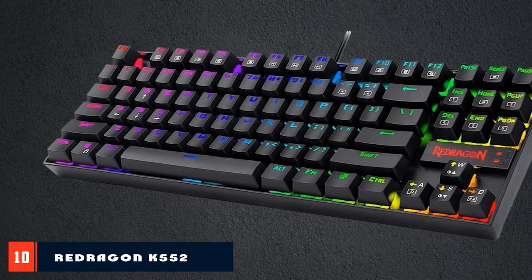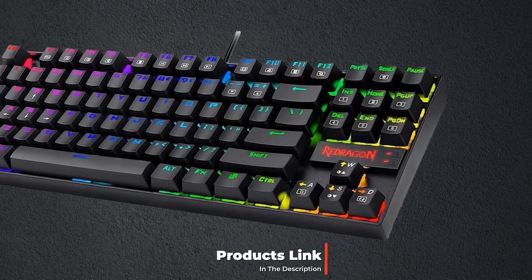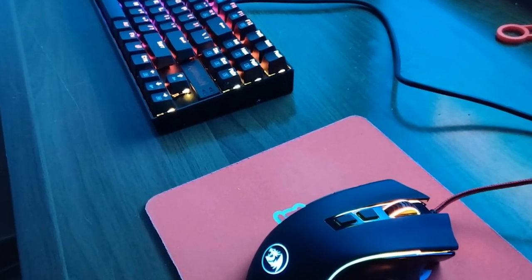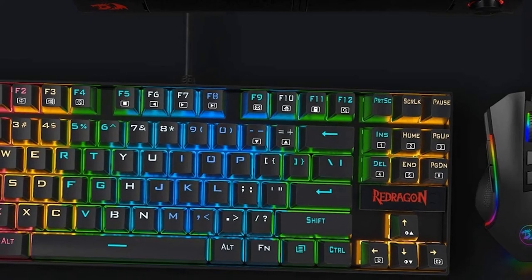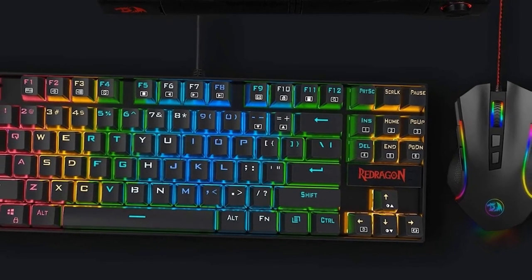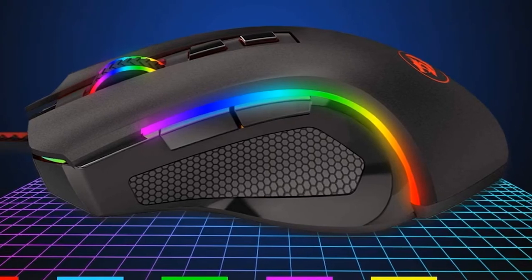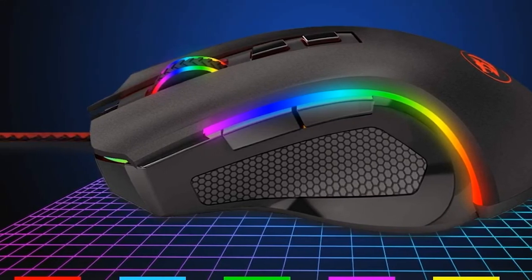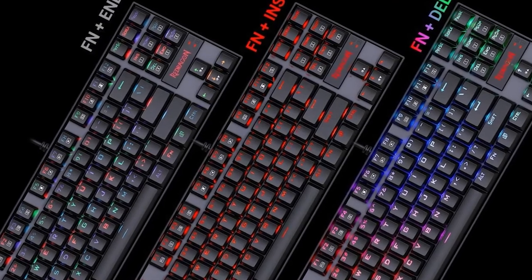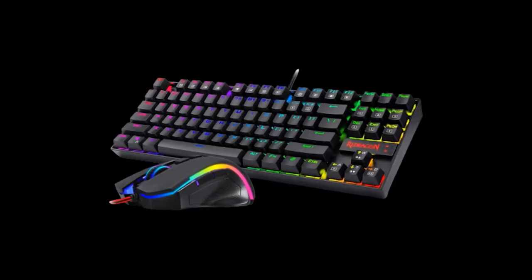Finally, the number ten position is dominated by the Redragon K552 RGBBA Mechanical Gaming Keyboard. The K552 RGBBA has you covered whether you are looking to add some RGB lighting to your gaming setup. If you are skeptical when buying cheap items, this one will exceed your expectations. One customer said: 'I have used this combo for a couple of months, and I have to say that it truly is worth your money.' Fast mechanical keys with medium-resistant spring precise actuation provide tactile feedback essential for gaming. It features 12 multimedia keys, splash-proof design, a disableable WIN key, and crystal-clear backlighting. Metal and ABS construction ensures durability, and a high-speed USB cable with a gold-plated connector helps deliver an uninterrupted gaming experience.